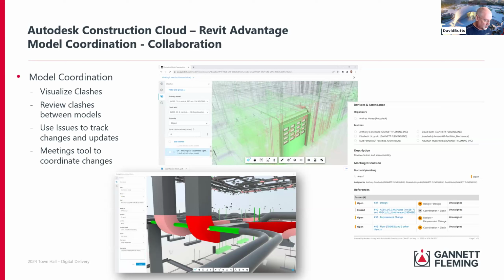It's another silo where you have to export data to another program to actually do conflict detection or to do reviews of a model. Here, I'm seeing it in real time. So instead of me doing a markup over a PDF to say, fix this, I actually create the issue here in the ACC environment, and it's tracked back into the model when you have the issues tool loaded up. So it's a really cool little feature in here.